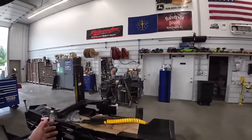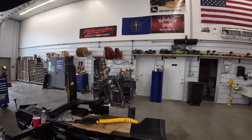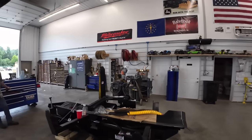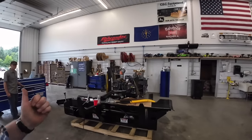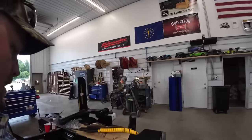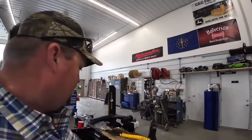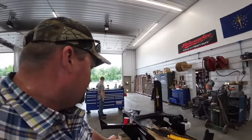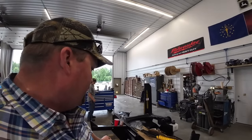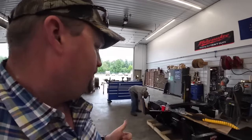We're going to hook it up on his machine. We're going to have to put the button kit and stuff in that. We may show that to you guys, because I don't think we've shown that on a video yet. It's basically a plug and play deal. The other machines, those Takeuchis we did, Captain Kleeman's and Diesel Creek's, we actually just used the buttons in their joystick controls. So we'll see when his machine gets over here what he's got. If not, we've got that button option for him.